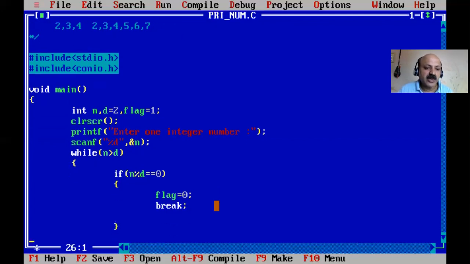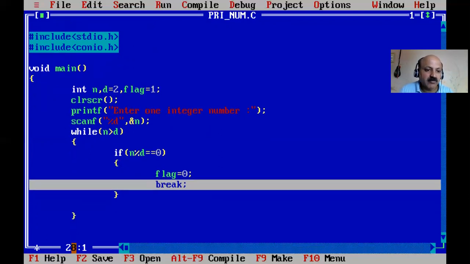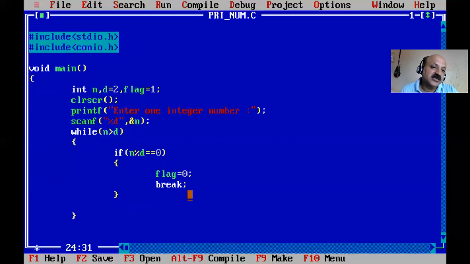So what is the use of break? Break just terminates only one loop in any program; in C language, the break keyword terminates only one loop. So here the while loop is terminated, and the cursor goes directly to after the while loop, that is transferred automatically. So we can say that is a backward jump, and the continue keyword is a forward jump. Break, continue, and goto are three statements, and these statements are known as jumping statements. And goto is avoided because it is an unconditional jumping statement.